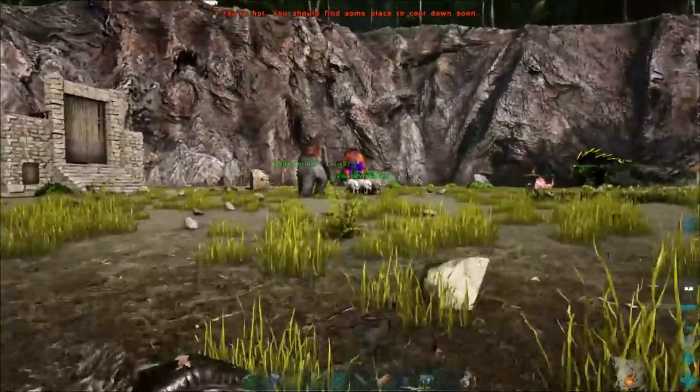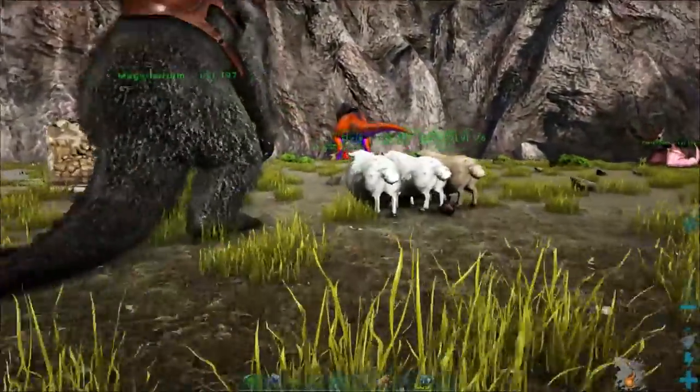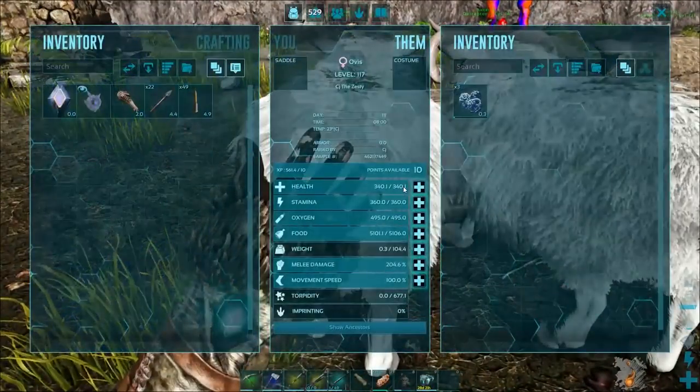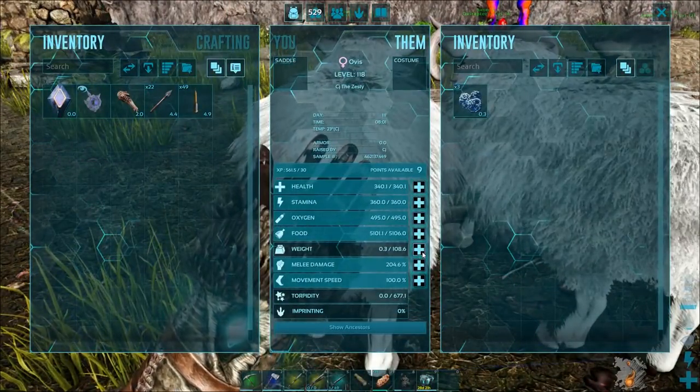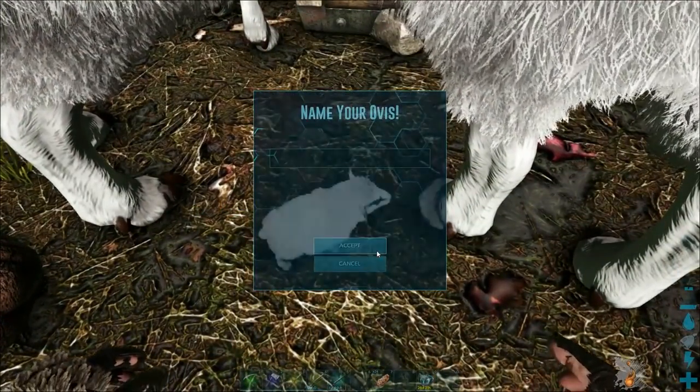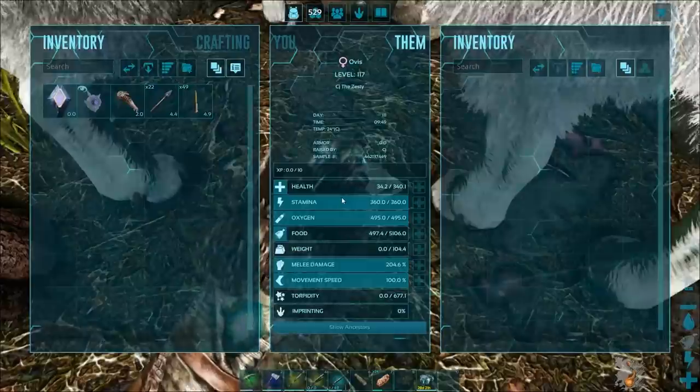Ovis. I think it's only going to have like 5 more minutes or something. We're going to wait for this ovis to give birth. Look at how chunky it is. Got 5 minutes and then we'll be on our merry way and keep going. Alrighty guys, baby ovis is out and it's looking like a female.